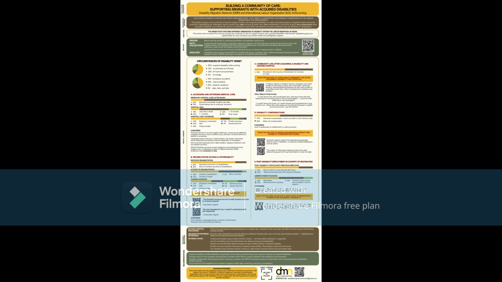The recommendations are: create accessible, portable disability compensation and insurance schemes that cover long-term impacts of acquired disabilities. Design return-to-work programs and employer incentives within BLA to support retention and workplace accommodation. Establish collaboration among governments, employers, workers, and NGOs to build peer support, mental health, and community-based rehabilitation systems across borders. And ensure persons with disabilities are included in migration health data, monitoring, and policy consultations.